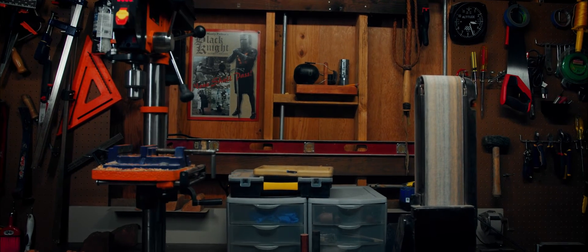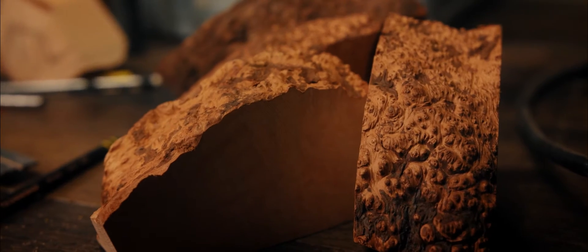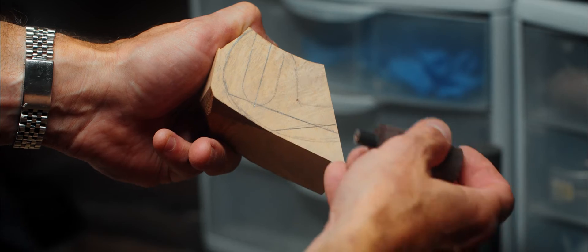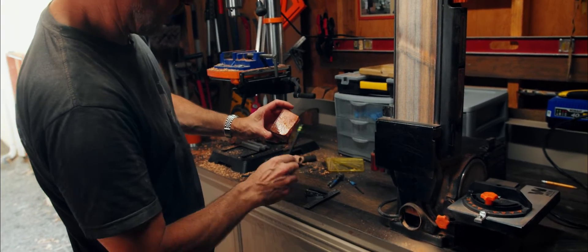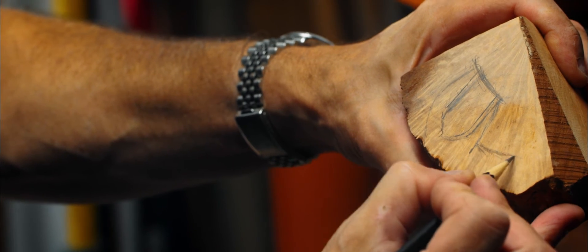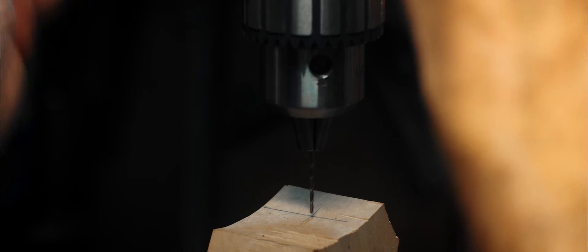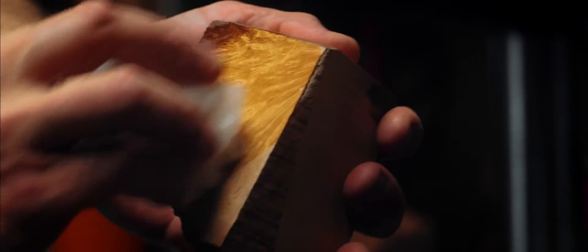The process of making a pipe in its most simple form — it's a block of wood with a tobacco chamber and an air hole that goes to a stem of some sort. In my process, I first have the block of wood, I look at the grain and try to see how I can maximize the grain in this shape. I'll sketch out on the block the rough design: where the tobacco chamber is going to be, where the air hole is going to be. When everything is together you have the flowing lines, but you have to get that engineering right. That's where the art comes in.